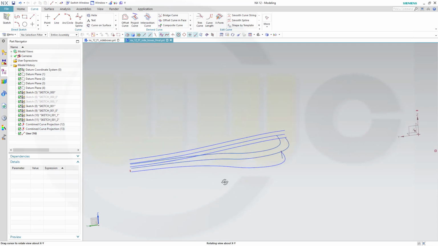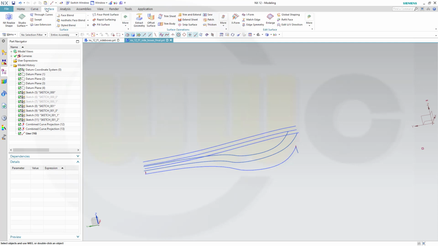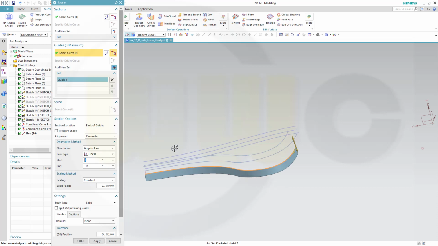Now I need a sweep, so let's go for surface, and I want to use a swept, and the profile would be this one, and the guide would be that one. Nice.